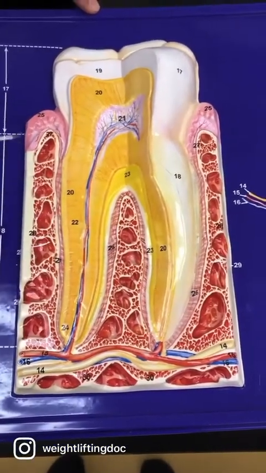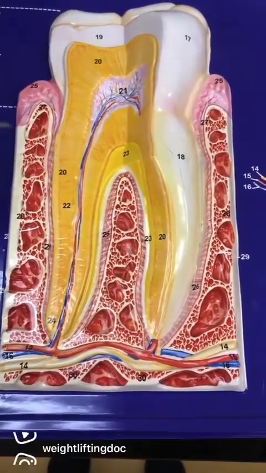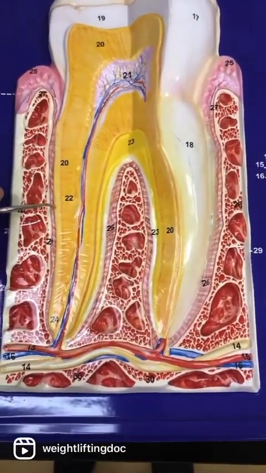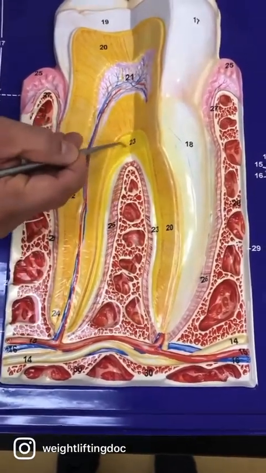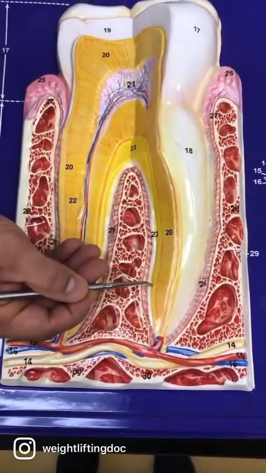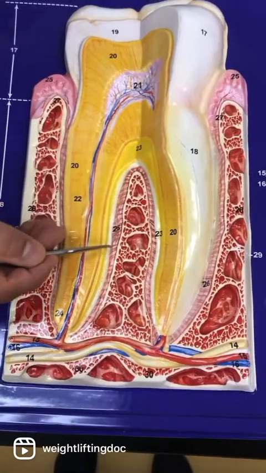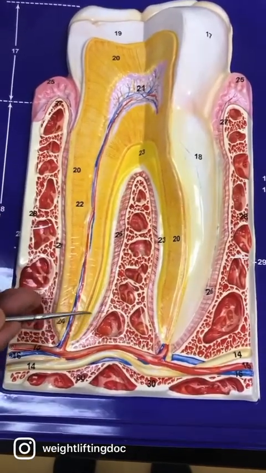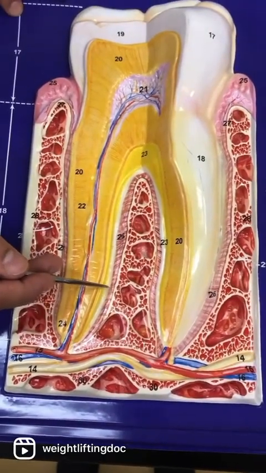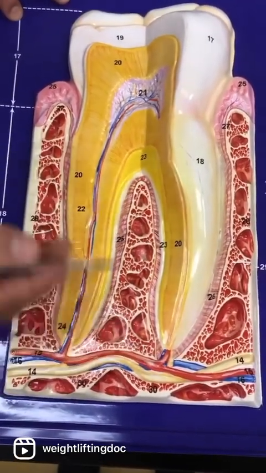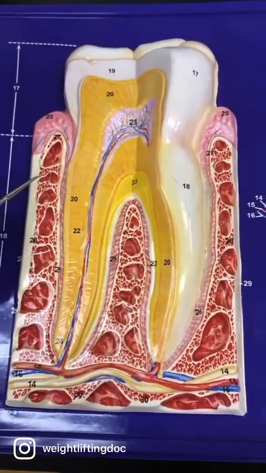Now you have this stuff called cementum. It's going to adhere the tooth to the periodontal ligament, and it's this brighter yellow stuff here. All of this is cementum, okay? And then this right here represents the periodontal ligament. And so the cementum secures the tooth to the periodontal ligament, and the periodontal ligament secures the tooth into the socket called the alveolar process, okay? And that takes care of the structure of the tooth, and that should be it.